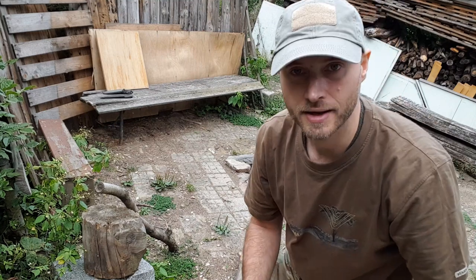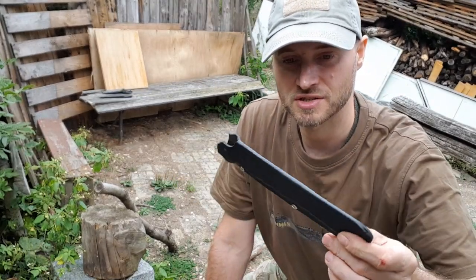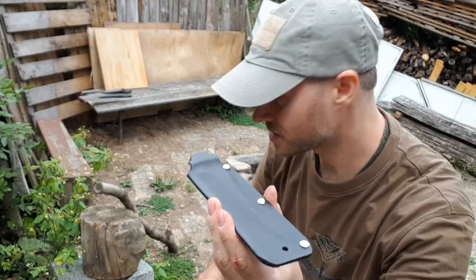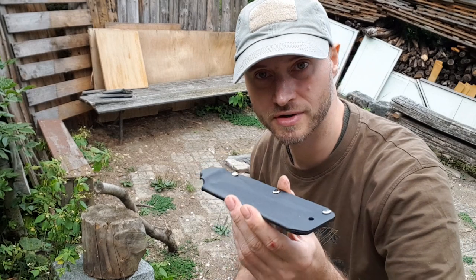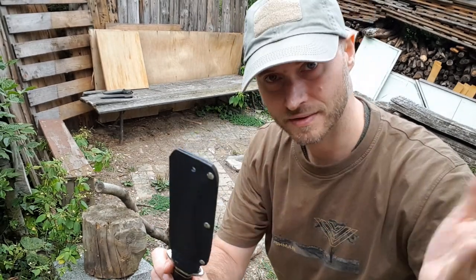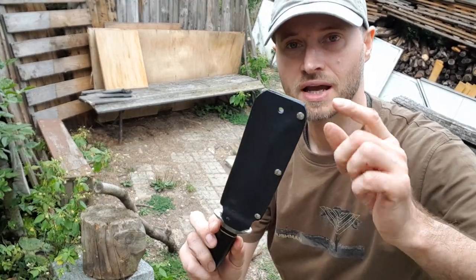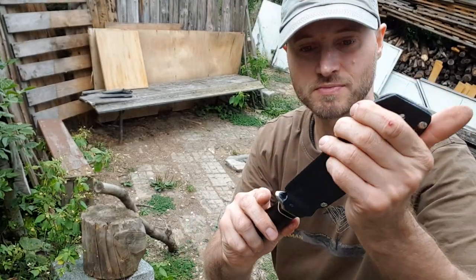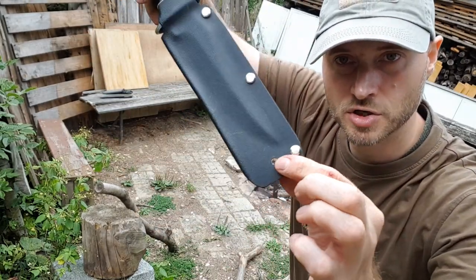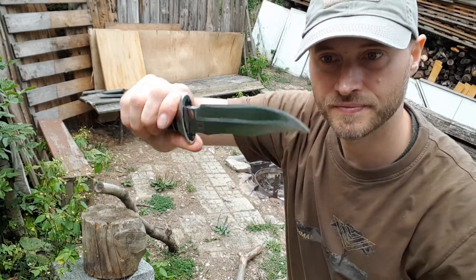My sheath from that time was braid, so I made this one as a kydex. But you know, it is inserted into the Zero Tolerance tactical sheath. So as I said, it looks like that. The kydex insert for the 0100 looks similar to this one, just this is made for this knife. So I will put it there, I will screw it there, and I've got a knife.